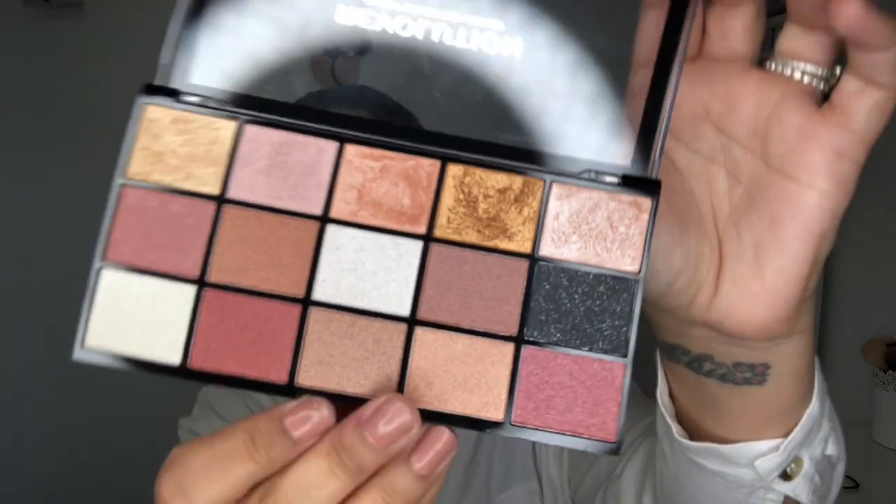Now I'm going to move on to eyes. I've got quite a few Makeup Revolution palettes — there's this new one I've never used before, it's so pretty. But I've also got the Soph X Extra Spice palette which I absolutely love. I haven't used it in ages and it was a favourite of mine at the end of last year — really really nice colours. I've been doing loads of makeup videos with higher end products so I thought it'd be nice to do a video with drugstore products.